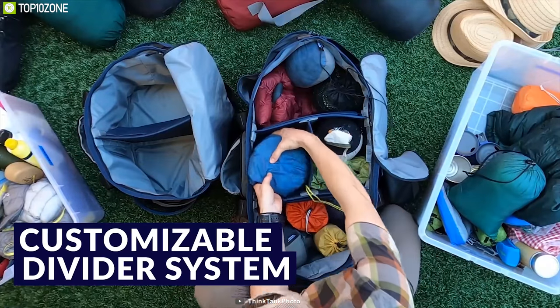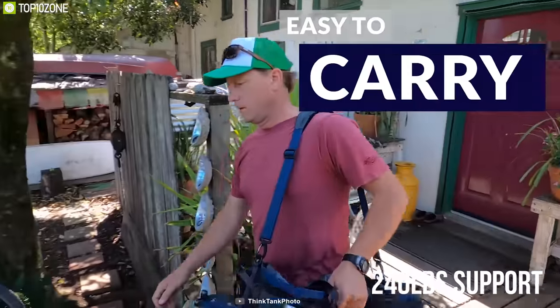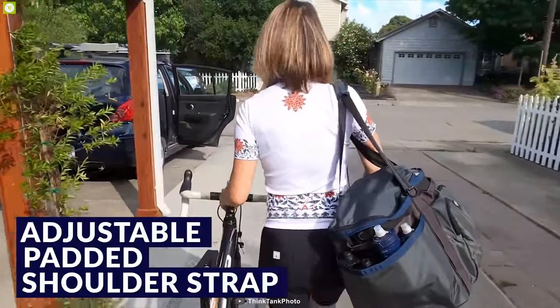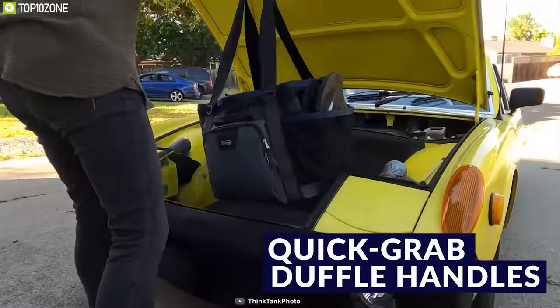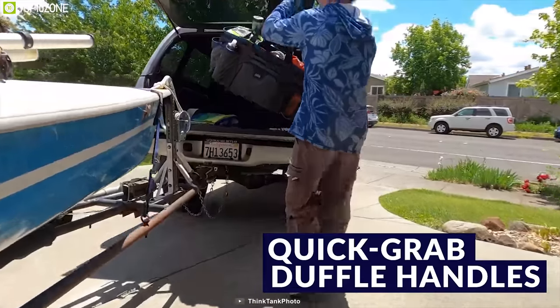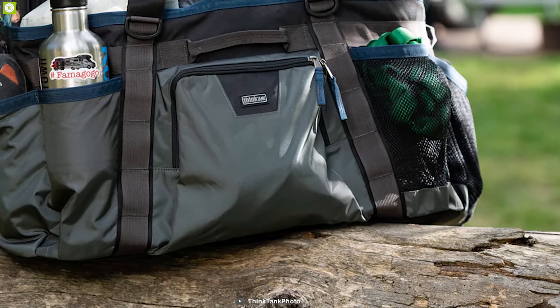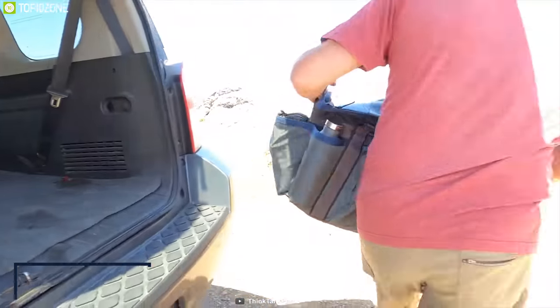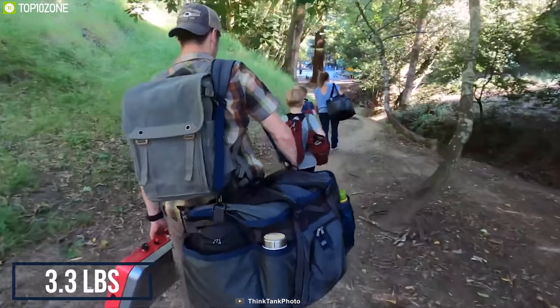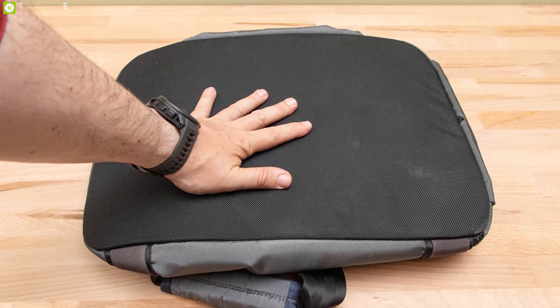This bag has up to three removable dividers, eight exterior pockets, and two divider pockets, so that you can customize the fit of your gear with positionable and removable dividers without any hassle. With up to 240 pounds of support, its padded shoulder strap is removable while its gear rings offer multiple shoulder strap positions, allowing you to carry your valuables safely and securely. This bag has a durable water-repellent coating that provides superior water resistance, so you can take it into wet conditions without worry.